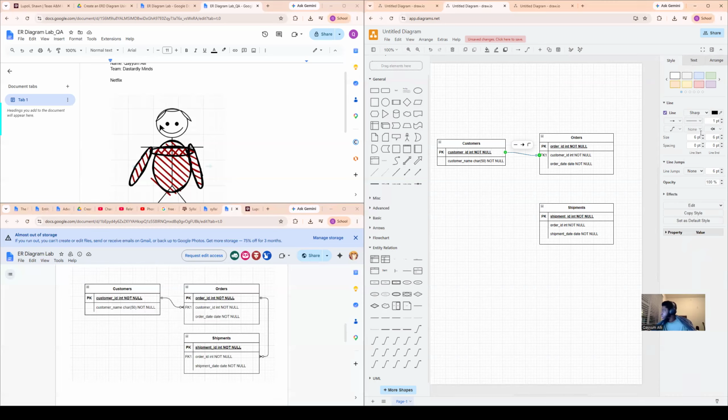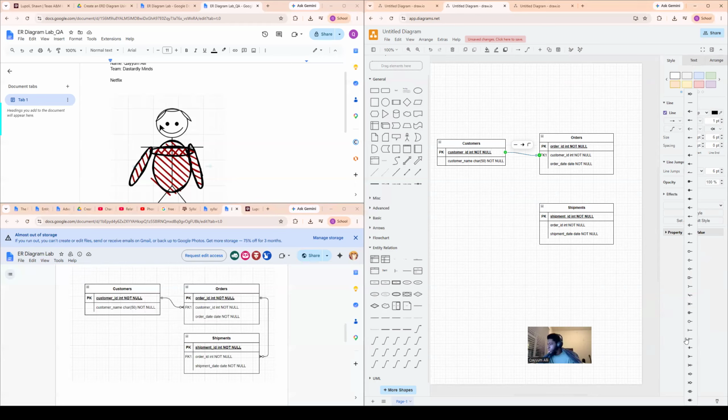No, that's not what I wanted. Style, 1 to 1. Oh, one and only one. So mandatory one. Or is it? Okay. Mandatory one and then optional 0 to many. Okay.